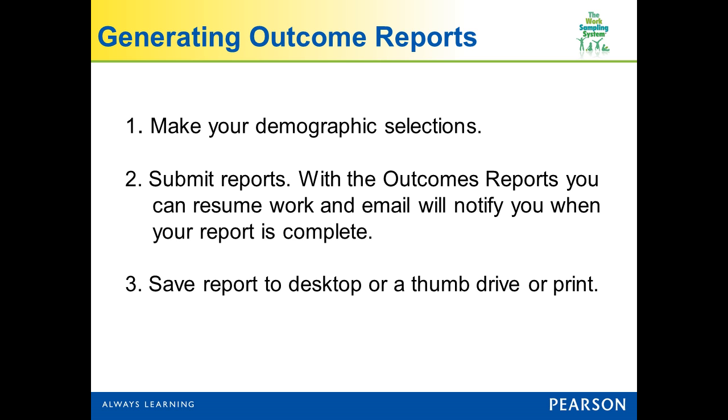We can also make a selection of a functional component, which would be the next level down. For example, in language and literacy, we have reading, writing, speaking, and listening, and perhaps you're interested in having a report run at that level. And then we can go all the way down to the performance indicator level for the most specific information and data that supports each of the individual performance indicators on the checklist.